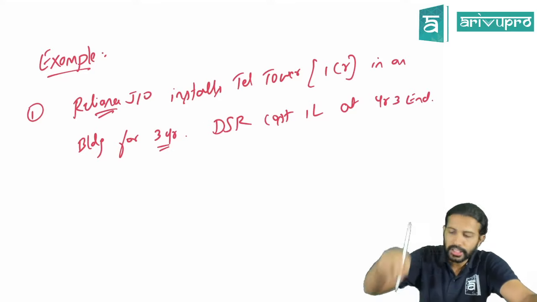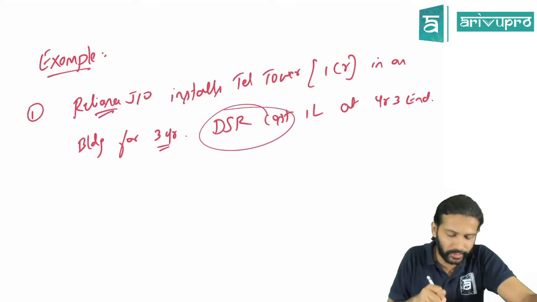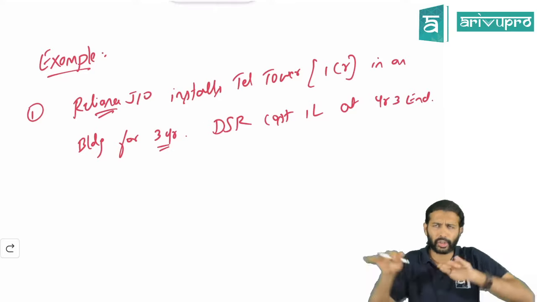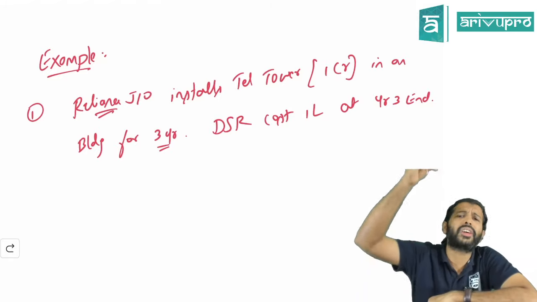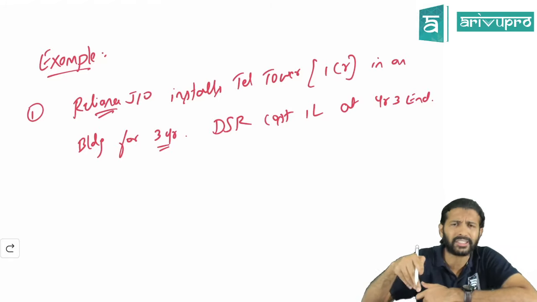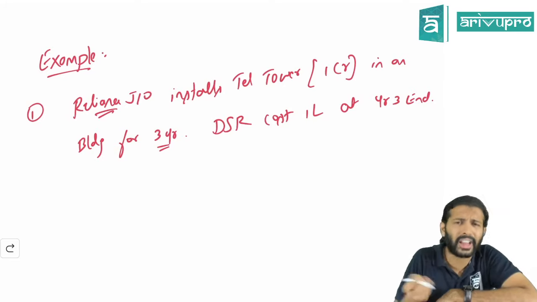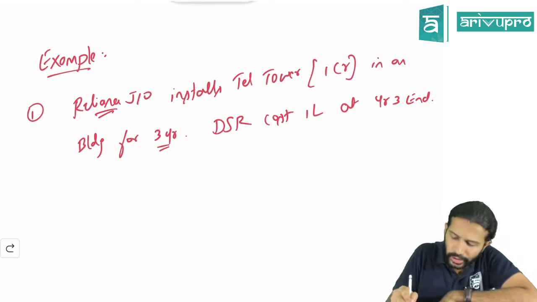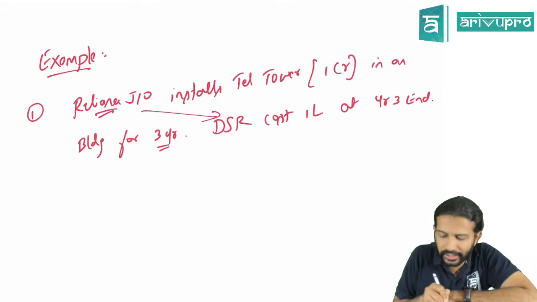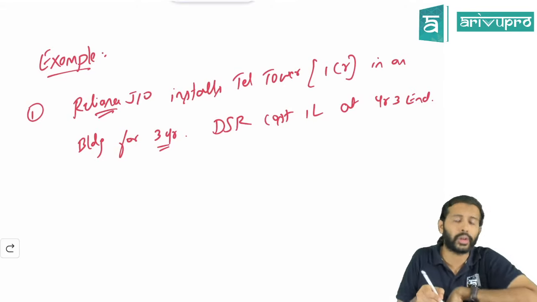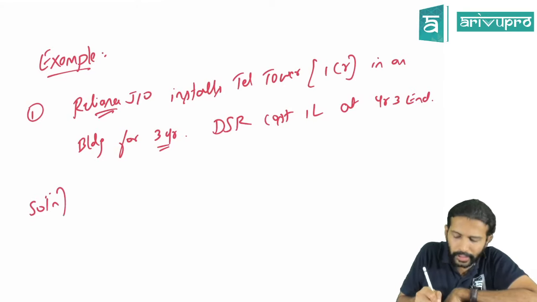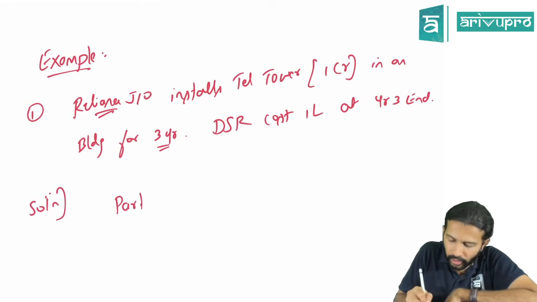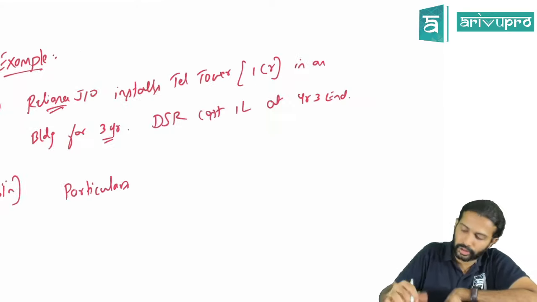Okay. So this particular treatment, now you know the meaning of DSR, right? Decommissioning and site restoration cost. To restore the asset, you are incurring a particular cost. In this case, you are restoring the building, which is damaged due to installation of this telecom tower. So how should Reliance, which is incurring the DSR cost, how should they account it is the question. So now we have to tell. If you want to look at the journal entry, okay, we will pass off the quick journal entry.